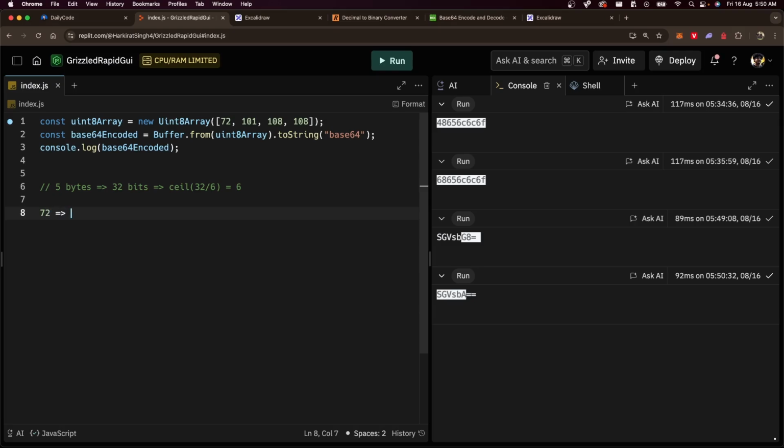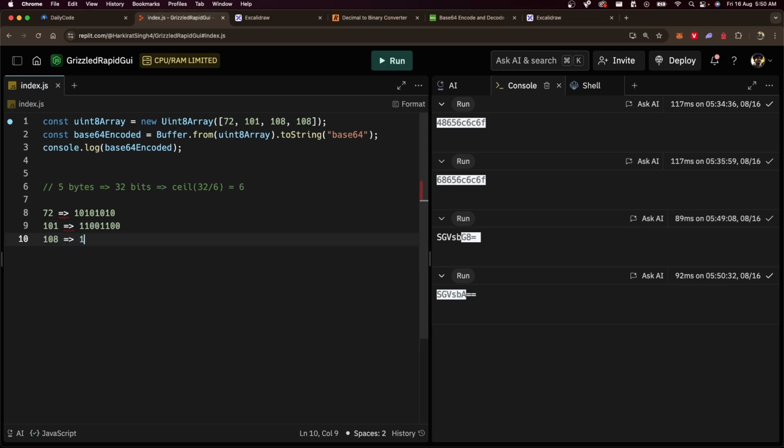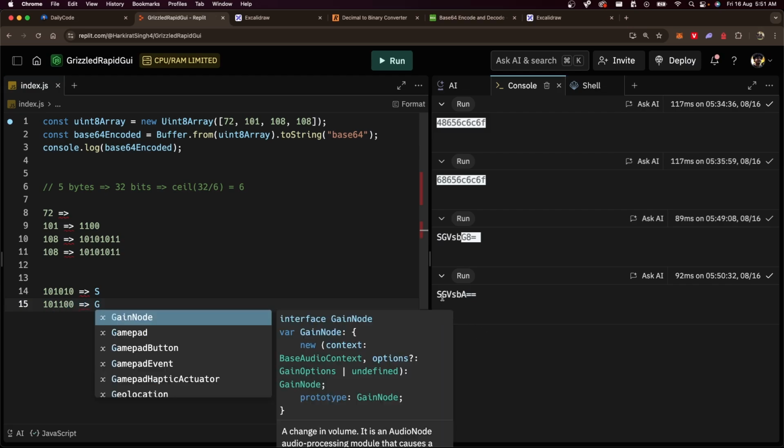72 gets converted into, let's say, 01001000, and 101 gets converted into 01100101. 108, let's say, gets converted to something like this. The first 6 of these you take, and convert it to S. Then you take the next 6, 2 from here and 4 from here, and you convert it to G, which is the second character over here.